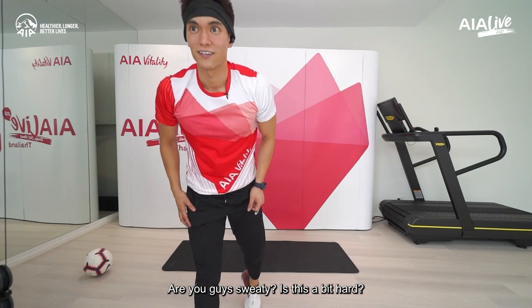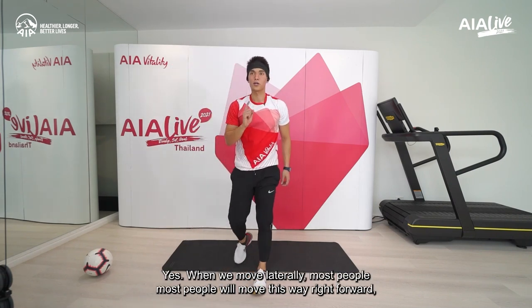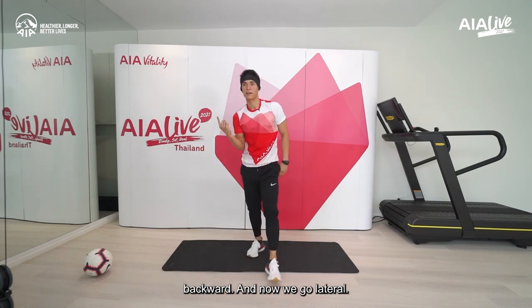Are you guys sweating? It's just a bit hard, yes. When we move laterally, most people move this way, right? Forward, backward, and now we go lateral.